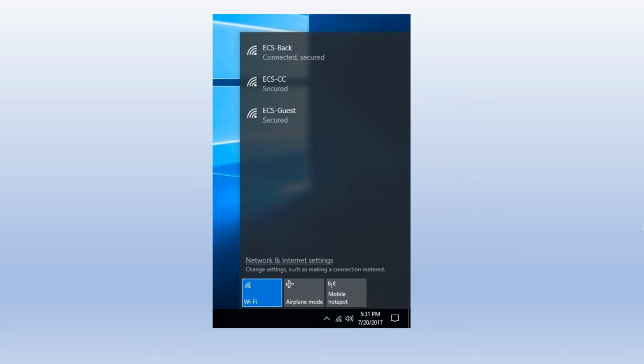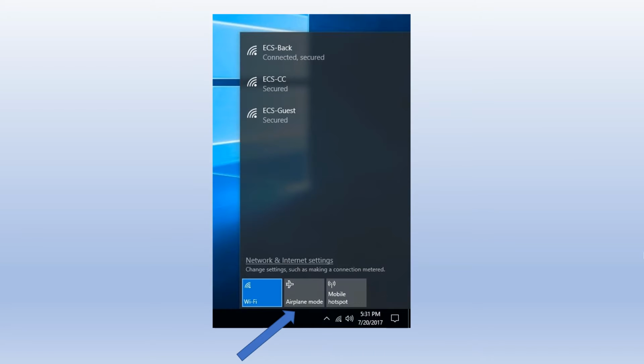So after your password is in and you log on, the next thing you'll see is that you are connected, secure. At that point, you should have internet access. Another thing I'd like to mention while we're here is airplane mode. You'll see down in the lower part of the screen is airplane mode, and a lot of laptops also have a key on the keyboard to activate airplane mode. Basically, airplane mode will turn off anything transmitting and receiving to your computer, including the Wi-Fi and sometimes GPS or Bluetooth.